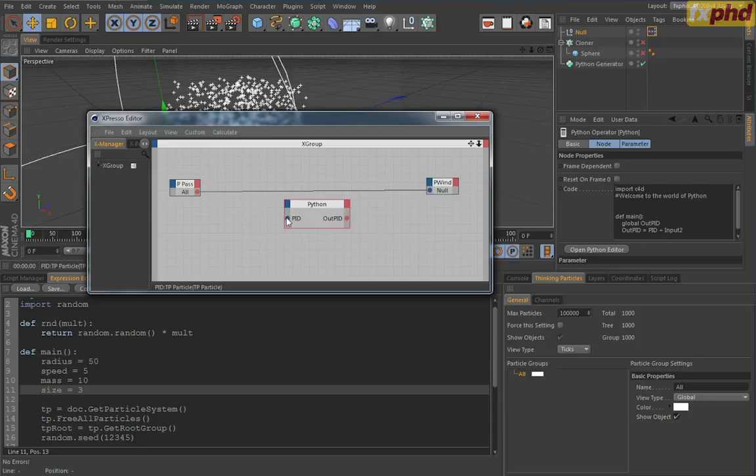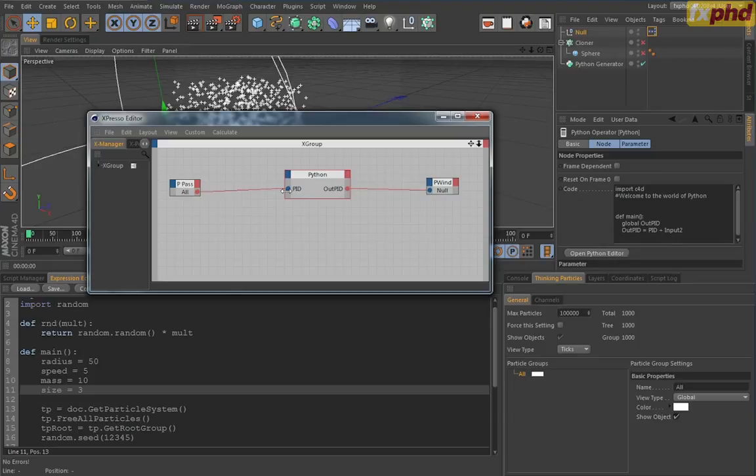When you hover over that port here, you can see in the status bar at the bottom that it's expecting TP particles, which we get from our P pass. So let's pass this in and take the output and pass it into the wind. This is just feeding it in here and outputting the same ID back to wind.